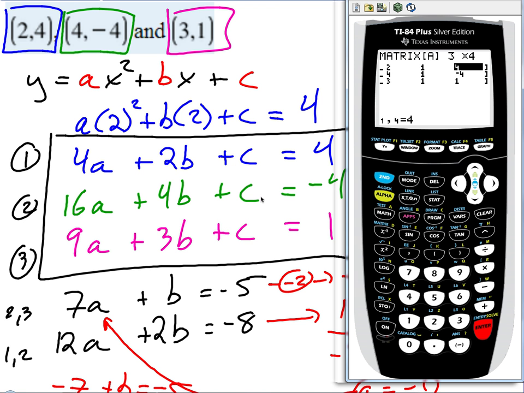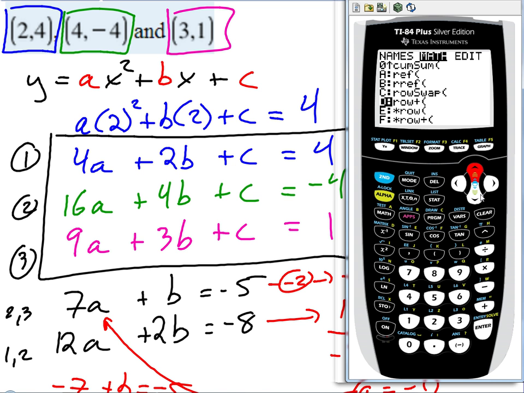And then how do we solve a matrix system like this? RREF. Yeah, we want to put it in reduced row echelon form. So once we get that in there, all we have to do is go second matrix math. We go up to RREF. That's why we're doing it again, so you'll be forced to remember it. So RREF of matrix A, and then that's your answer. Right? How about that? Okay.